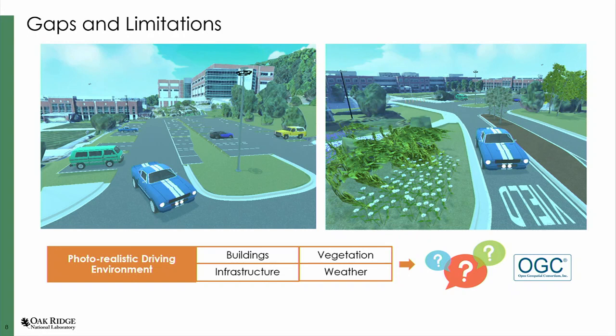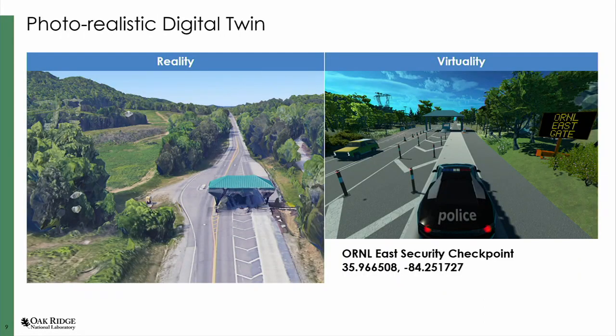scalable approach. If we hire a team of 3D modelers, that would be time-consuming, and that would also be labor-intensive. So we want to propose an approach that uses open geospatial data to generate all those 3D environments. The quality might not be as good as the modeling approach used in movie making or the gaming industry. But with this approach, we can extend our digital twins to larger spatial scales in a semi-automated or automated workflow. So here's an example.